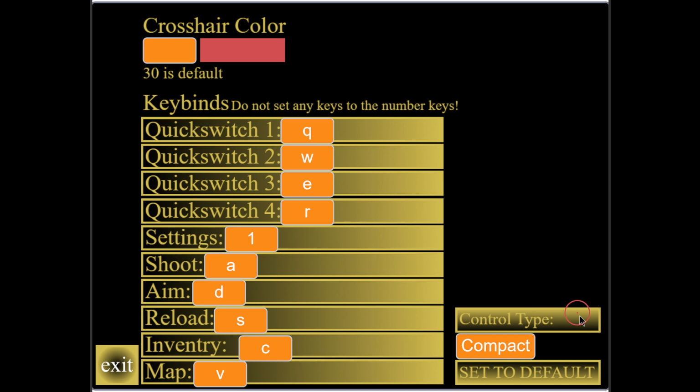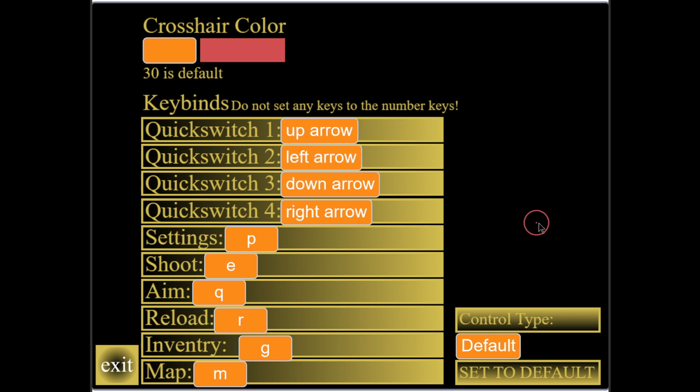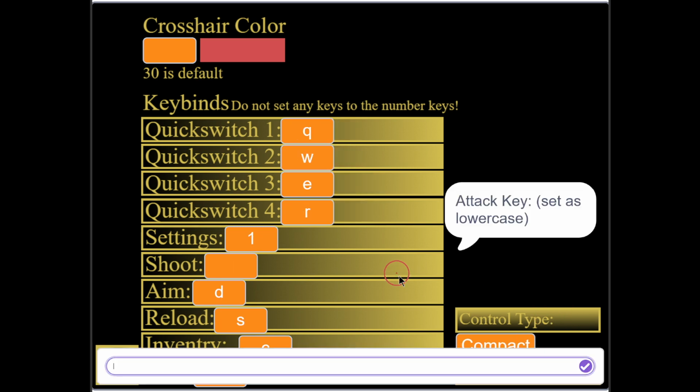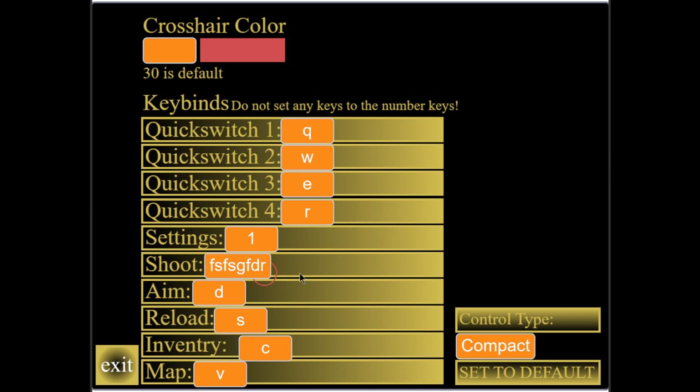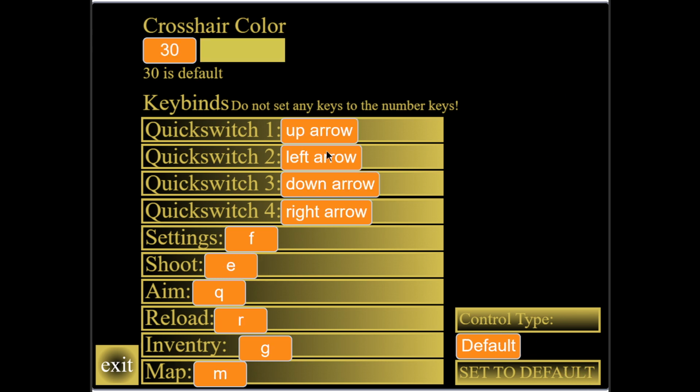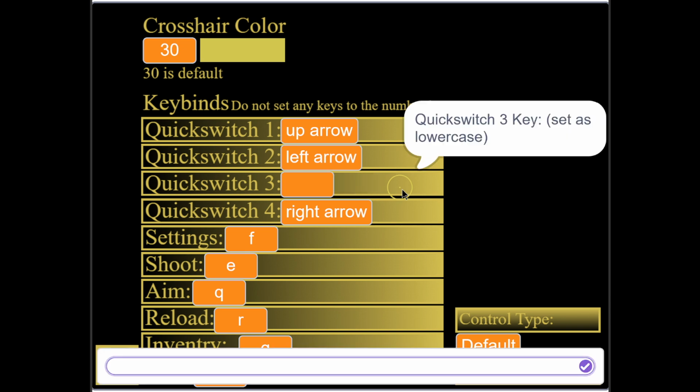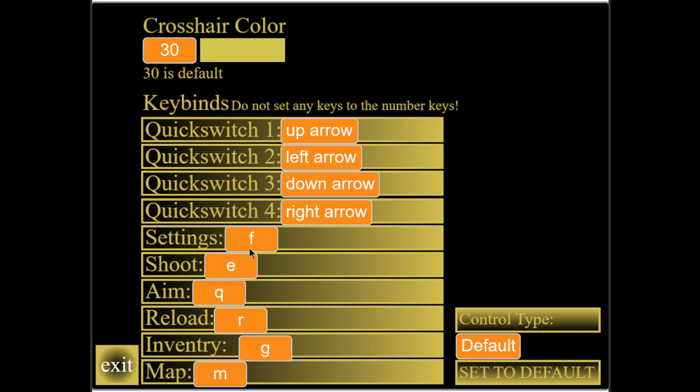If you click on this, it goes for more compact, so you can do this with one hand. And then the lower keys show the lower keys. And that's the default. You can change these to whatever you want. Preferably not this though. But if I click on set to default, everything goes back to normal. These ones, though, you have to manually type down arrow, which is inconvenient, but it works. But I got rid of it later.